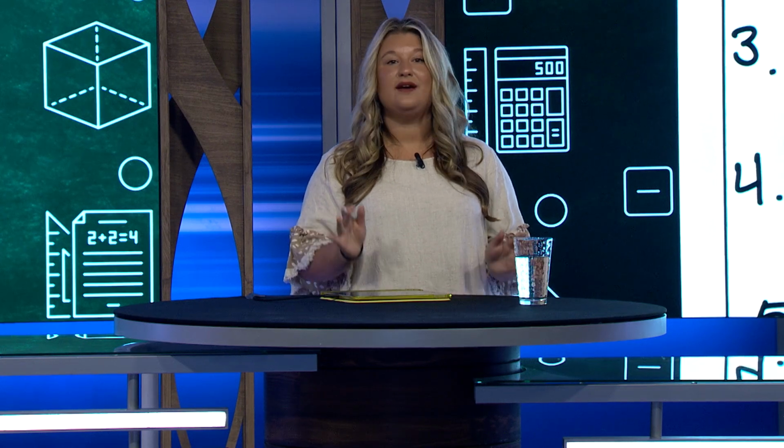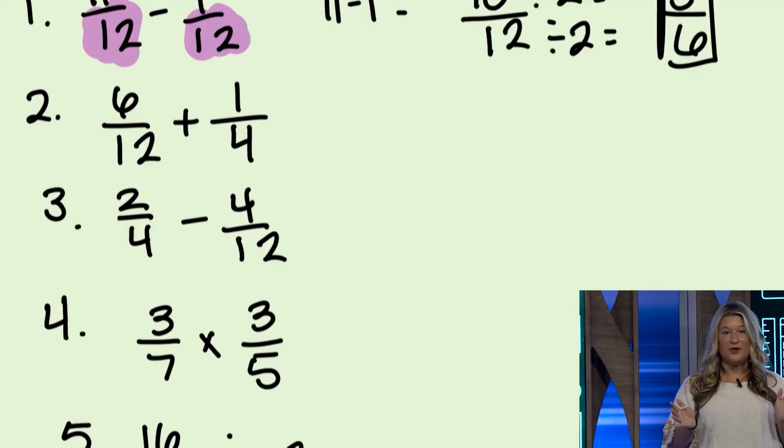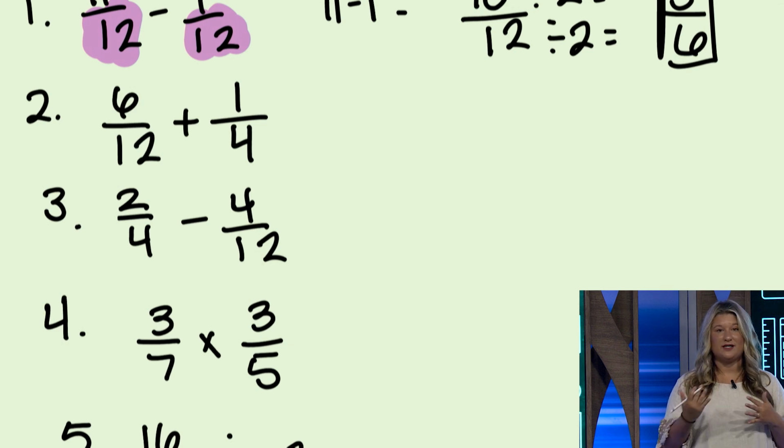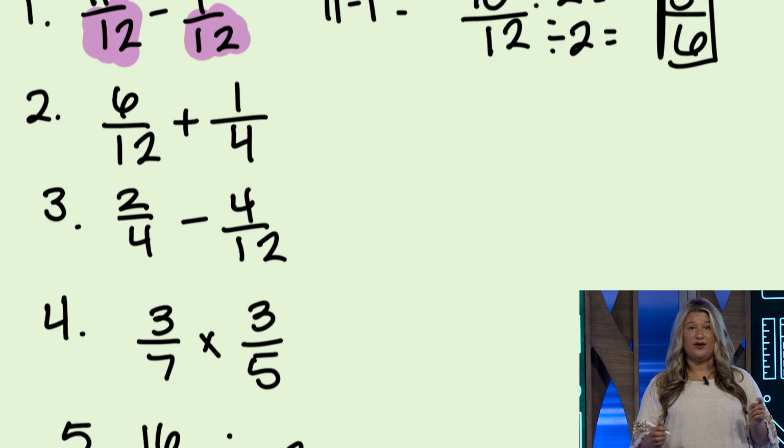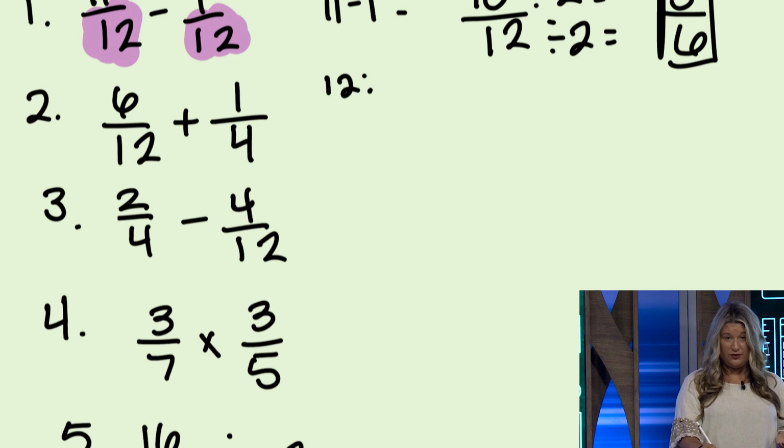Now, number 2, we have different denominators. We have 6/12 and we also have 1/4. You could do this a couple of different ways. You could choose to simplify our first fraction, 6/12, or you can make 4 into 12 as a common denominator. How do you know to do that? You need to ask yourself, which is my biggest denominator? Obviously, 12 is bigger than 4. So you would list the factors or the multiples of 12.